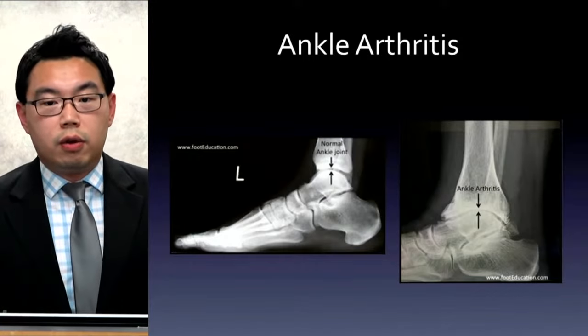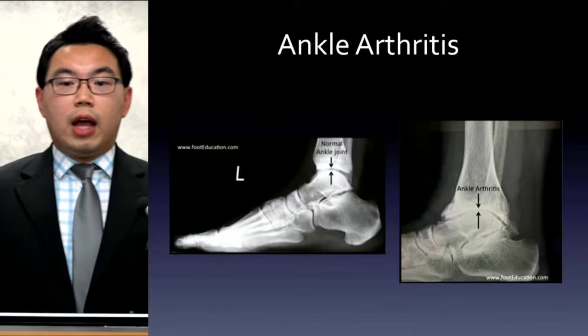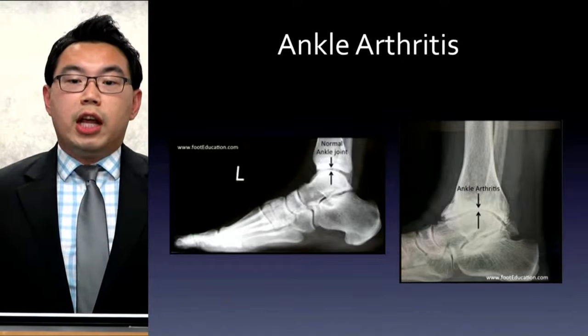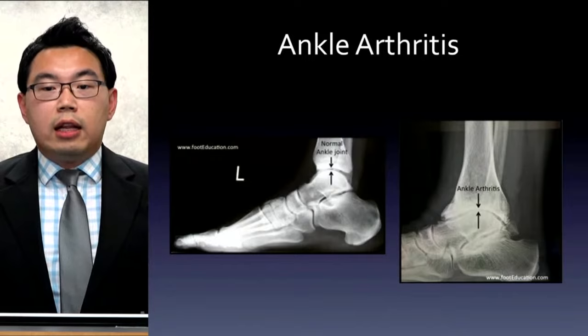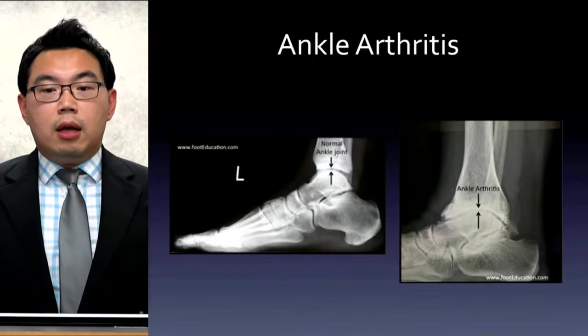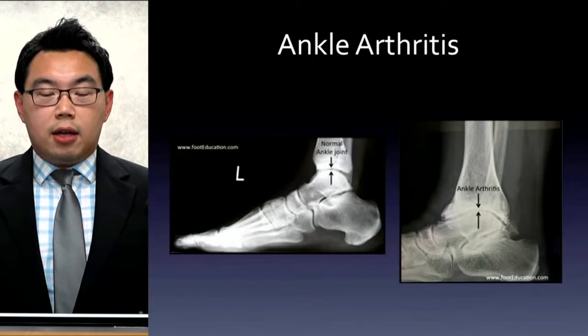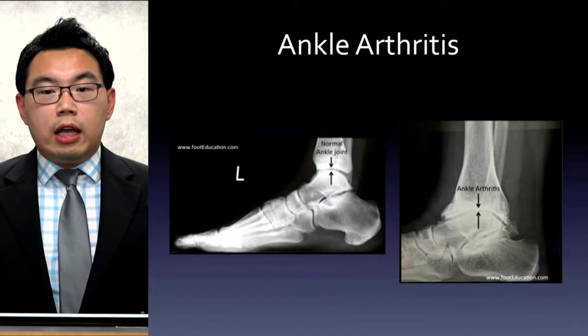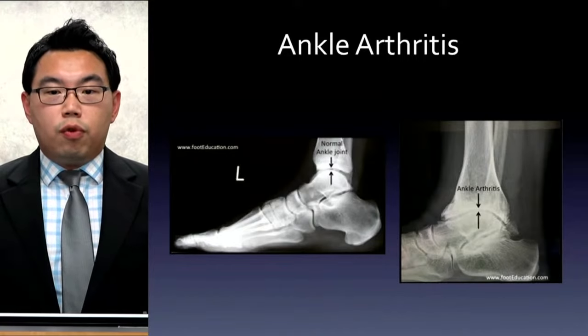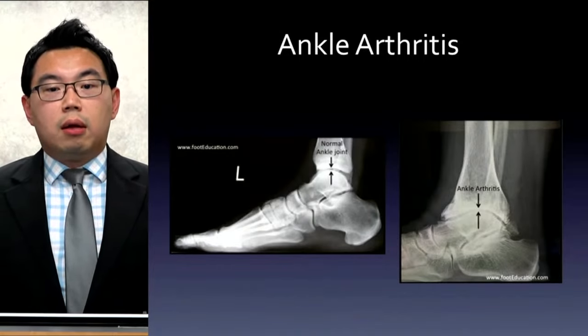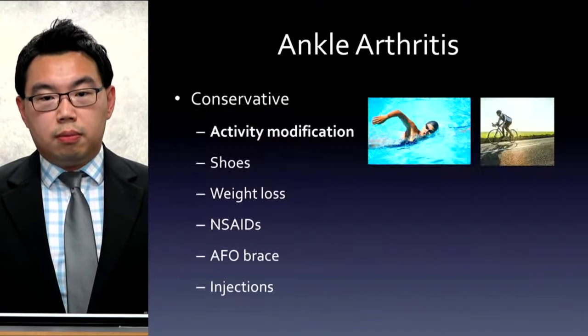When you have arthritis in your ankle, what that means is you have some degenerative changes within the ankle joint, and that can lead to decreased amount of space, bone spurs forming front and back, as well as increased amount of friction. So every time you're moving your ankle up and down, the pain would result.